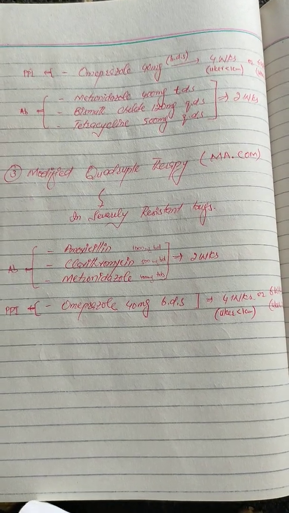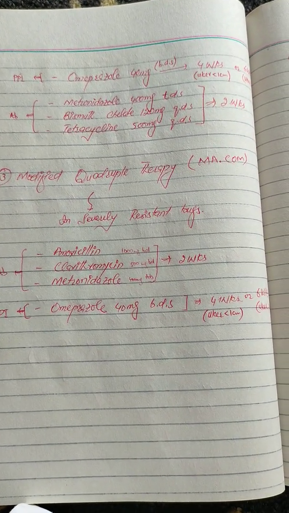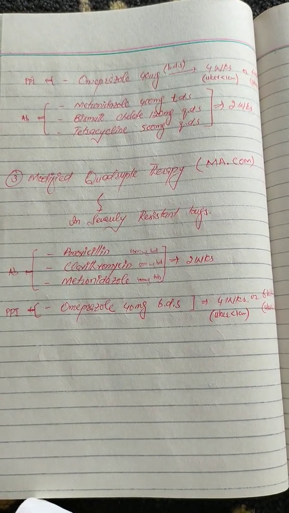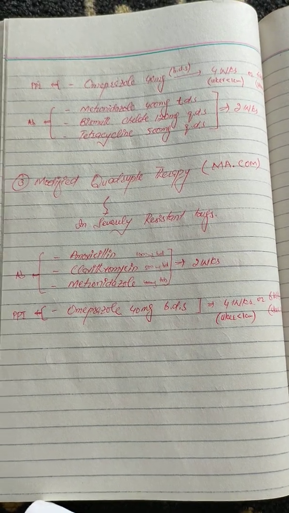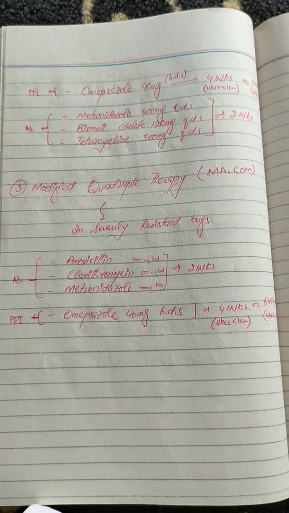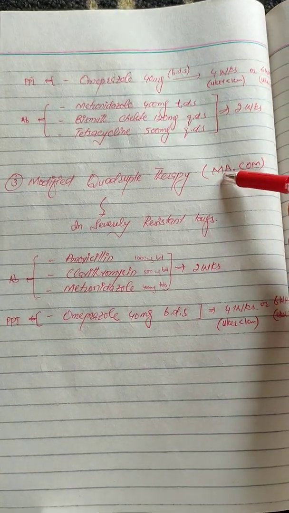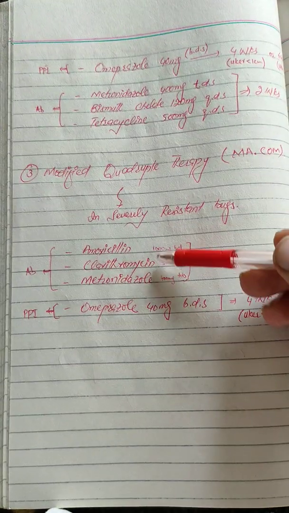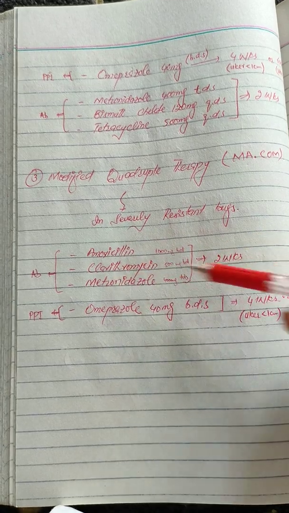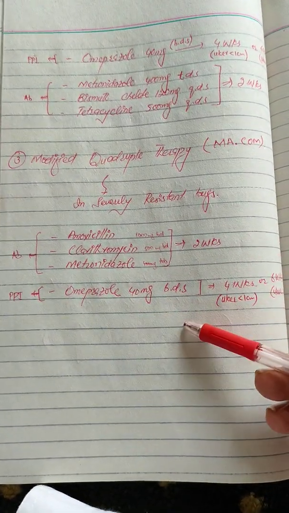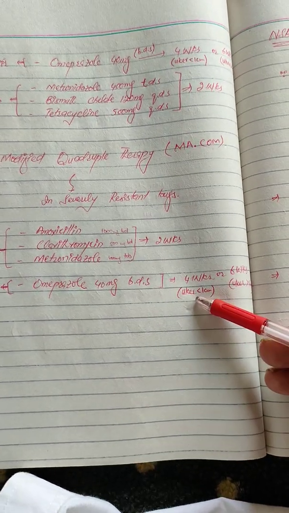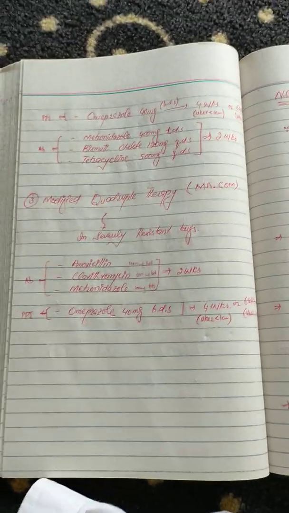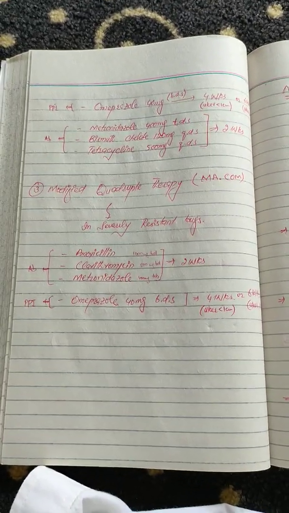After that, you have the modified quadruple therapy. If the H. pylori is again resistant to the quadruple therapy as well, then you will use modified quadruple therapy, and the mnemonic for it is MACOM. So you just have to remember TACOS, then COMBAT, and now MACOM. So modified quadruple therapy includes amoxicillin, clarithromycin, omeprazole and metronidazole. Again, the antibiotics will be used for 2 weeks, whereas the PPI will again be used for 4 weeks if the ulcer is smaller than 1 centimeter, and 6 weeks if the ulcer is greater than 1 centimeter. So that's all about the treatment that we have for peptic ulcer disease.